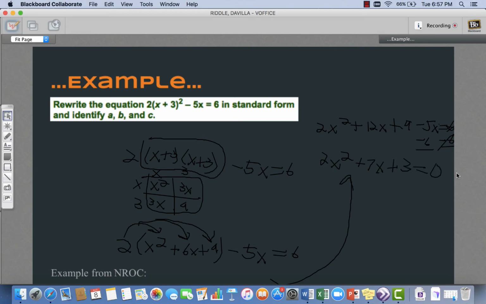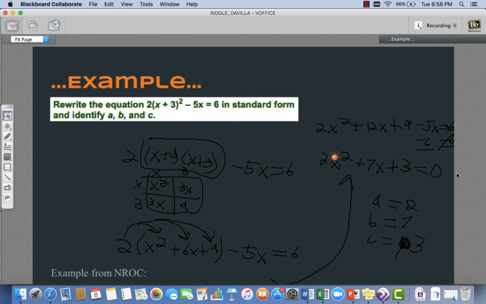And from there, you can figure out your a, b, and c right there. If you look at it at a glance, you see that a would be 2, the one with the x squared. B would be 7. And C, the lonely one, would be the constant. So yeah, that's how we can get it into standard form. Pretty straightforward right there. Just try to get it as unfactored as possible, and then turn it into the standard form right over there.